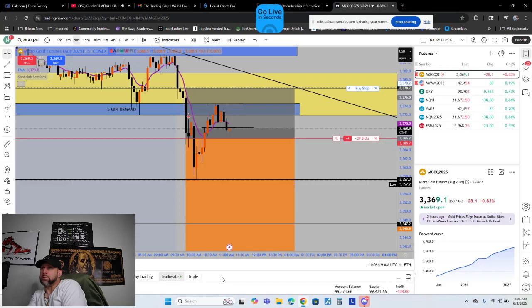So it broke out. So it might have, of course, a little pullback before it goes back down. Anytime there's a breakout anywhere, there's always a break and retest. So it's always going to break out of the range, tap back into the range, and then go out of the range again.